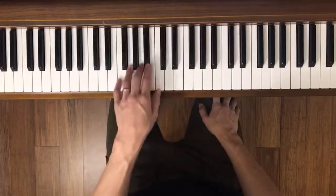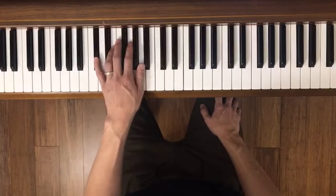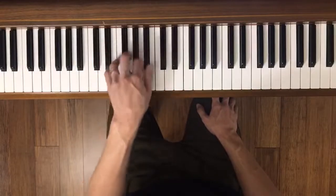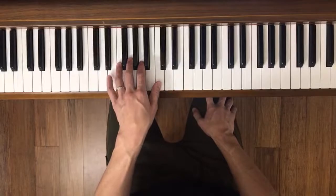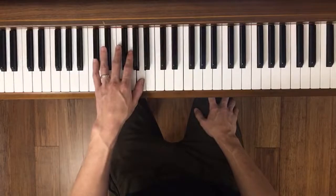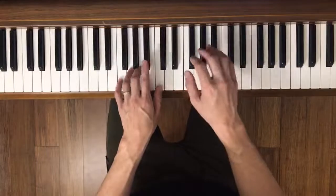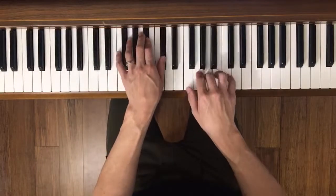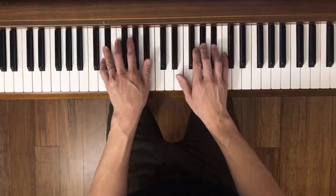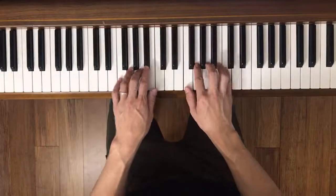All right, let me show you the left hand. Okay, no need to count that. All right, let's do that together. Left hand, ready, go. All right, now back to both hands. Okay, let's try that together. Ready, go.